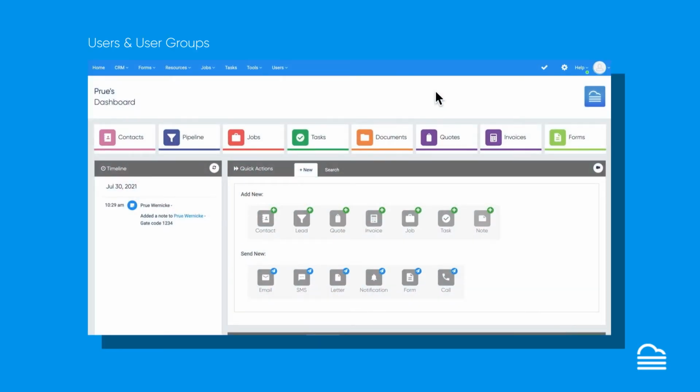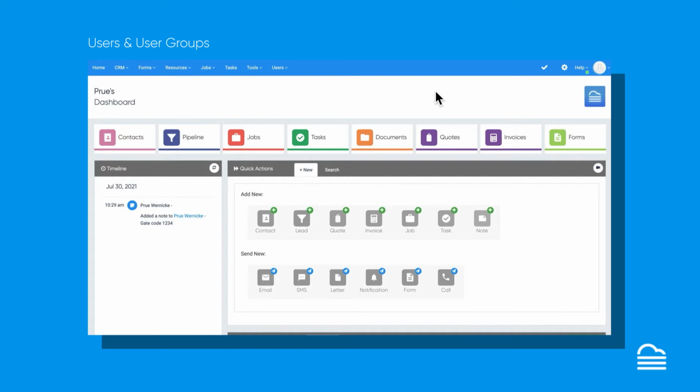As part of your account, you can have multiple users and user groups created within the portal to help manage the people who need to access your account. So anyone who needs to complete a job, fill in forms, access reporting, make invoices, or book jobs needs to be a user on your account. Anyone who needs to log on to the account needs to have their own user profile.